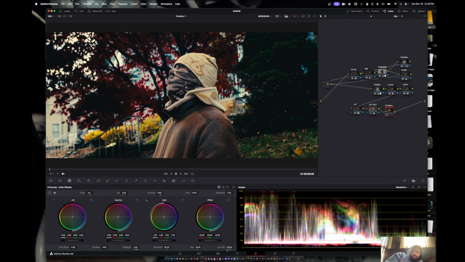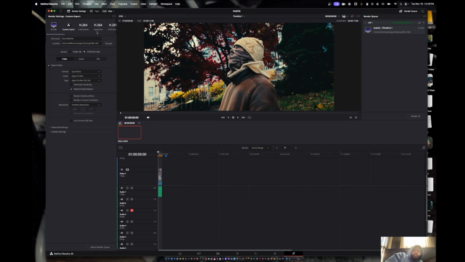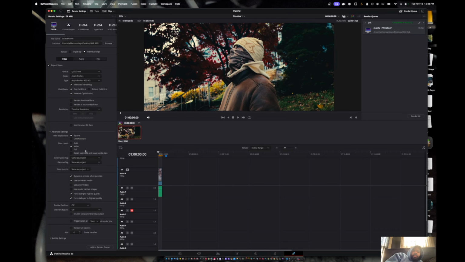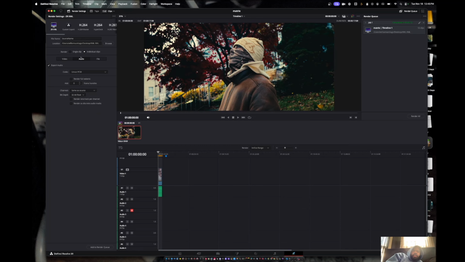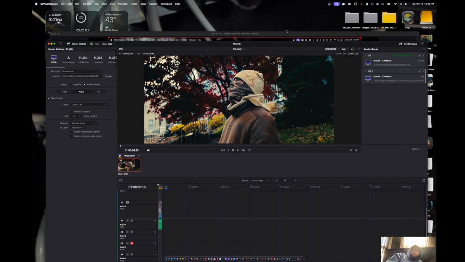We're gonna go to the rocket. I already made my preset for this, but we're gonna go into Final Cut. You want an XML, so you want to hit Final Cut. I already have mine set, so I'll take a snapshot of my settings right here. In order to use the XML, you have to have an XML folder already created on your desktop, so make sure you make an XML folder. Then make sure your audio is linear PCM, 32-bit float. We're gonna hit Add to Render, and I'm gonna come back when it's done.